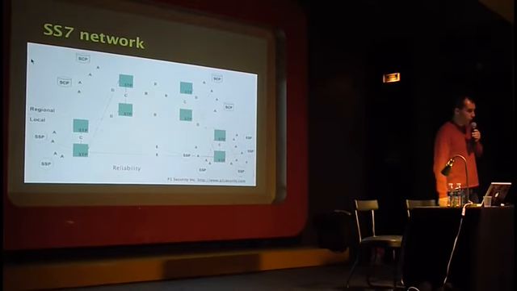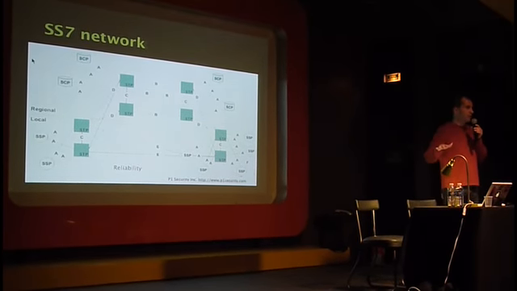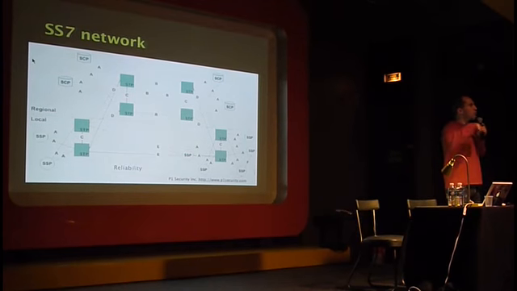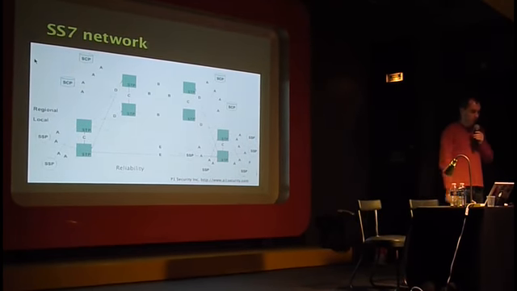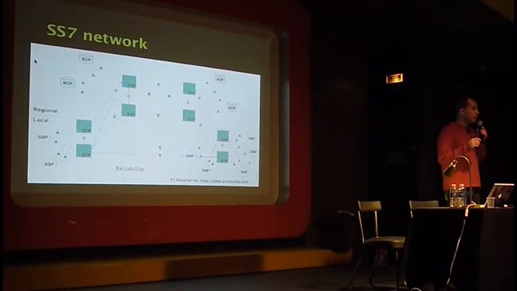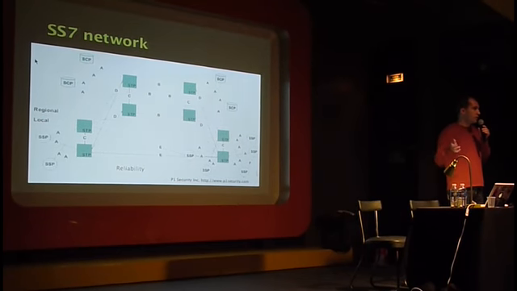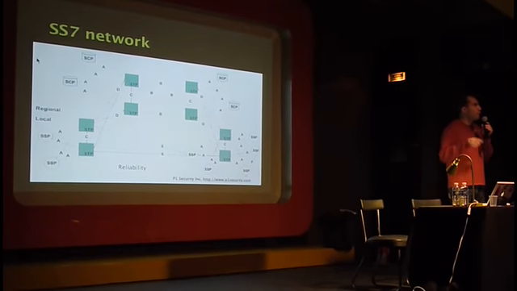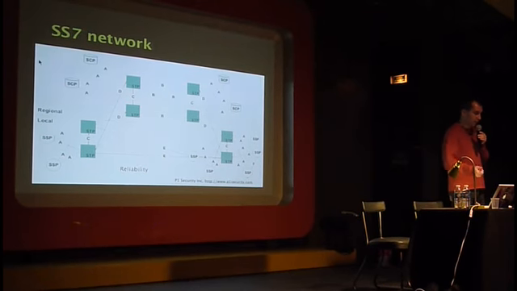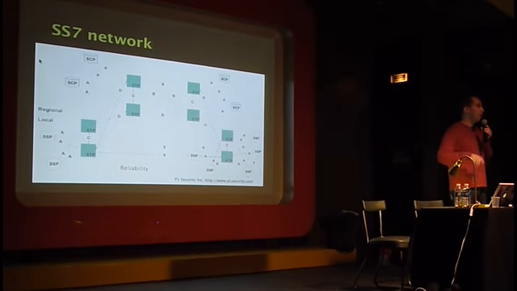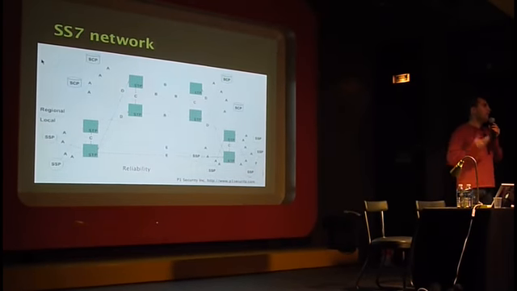Now, of course, there's one SS7 network and there's the connection, the trunk that carries your sample, so your voice. They are not the same. So let's say you have a star topology or a ring topology for the SS7 network. You may have a completely different topology for the sample.